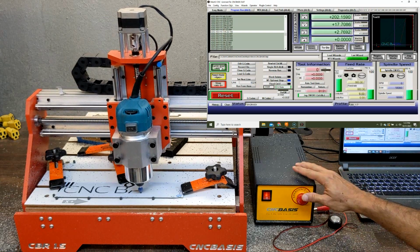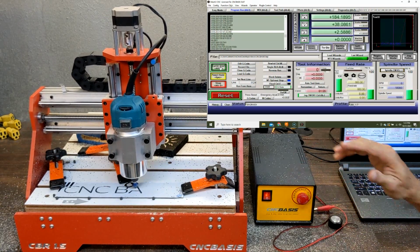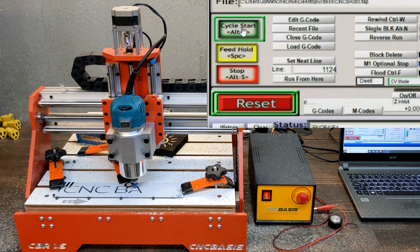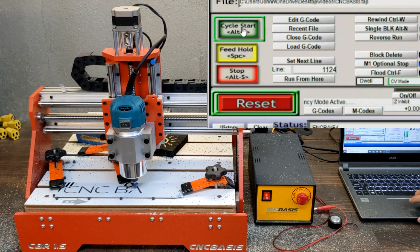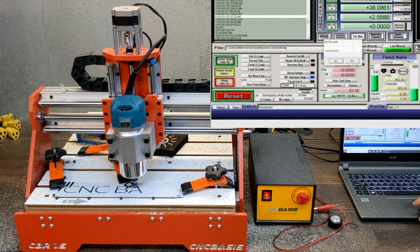Let's stop this job. Let's assume that the bit broke, the World Series is about to start, aliens finally landed and they're knocking on the door. Or whatever. Let's assume we lost some steps and tool zero position is gone and we need to restart the job. We need to write the line Mach3 was working on, in this case, 1124.